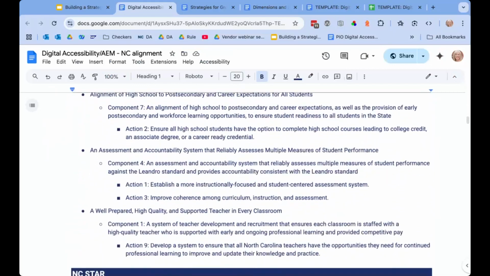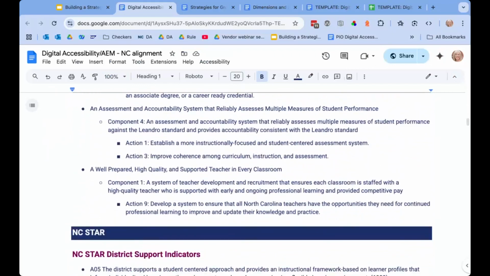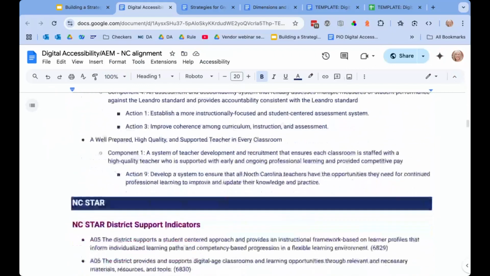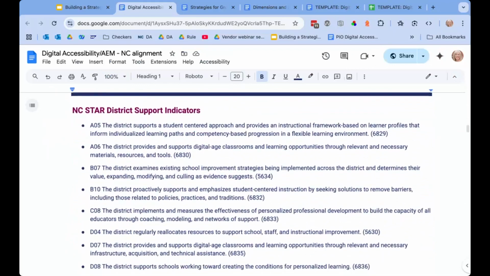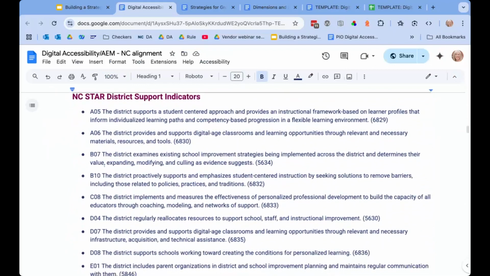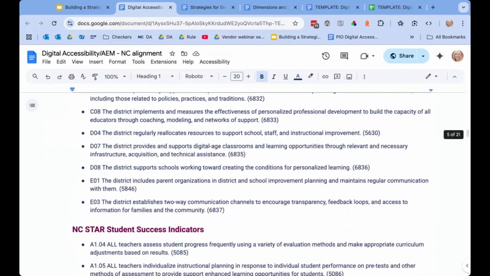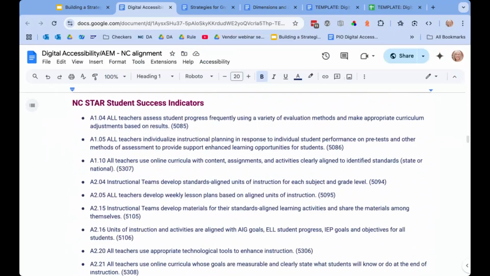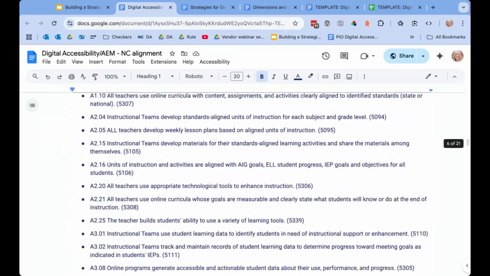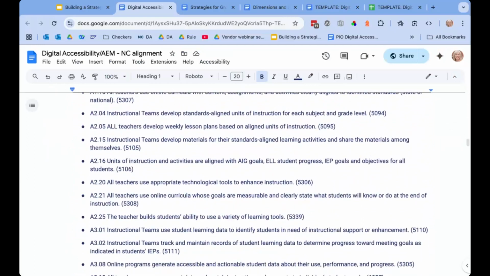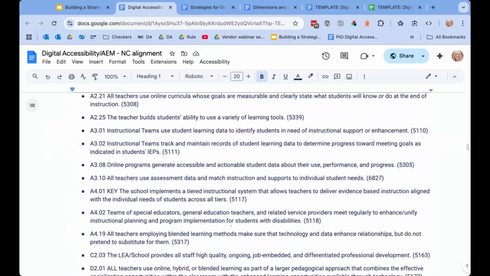So I've even pulled language from that to talk about how digital accessibility aligns. We have school improvement indicators in our NC STAR program. So I've tried to pull anything that I think might relate to digital accessibility, align with that through the NC STAR standards.